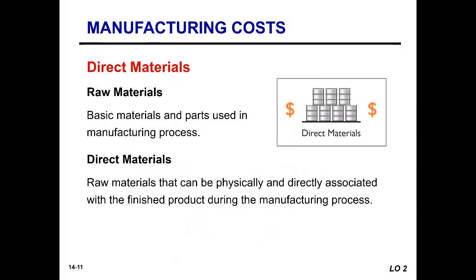So let's look at them individually. So direct materials. Direct in cost accounting means I can specifically trace it. I have an invoice, I can see the product, there it is. I can map the two together. Okay, easy to find. So the raw components of any product, and they can be physically and directly associated with the finished product during the process. Direct materials are not always used up during the operating period. So it's possible that at the end of the period, we will have a direct materials inventory. So on the balance sheet, we have an asset, which is raw material, okay? So it's an asset and it's also going to be expensed as a cost of goods manufactured later on.